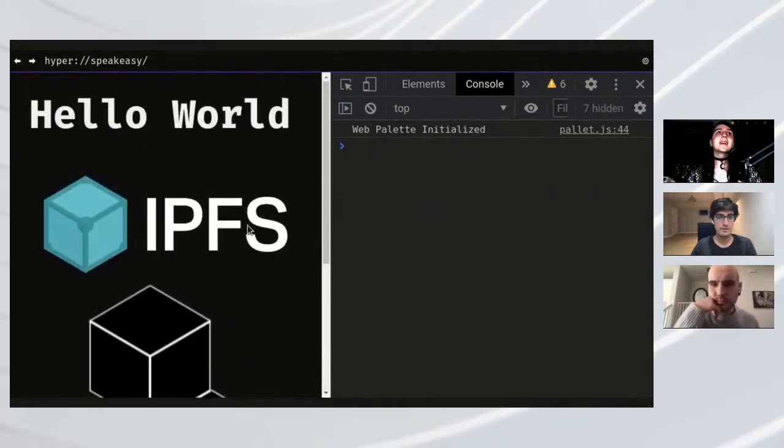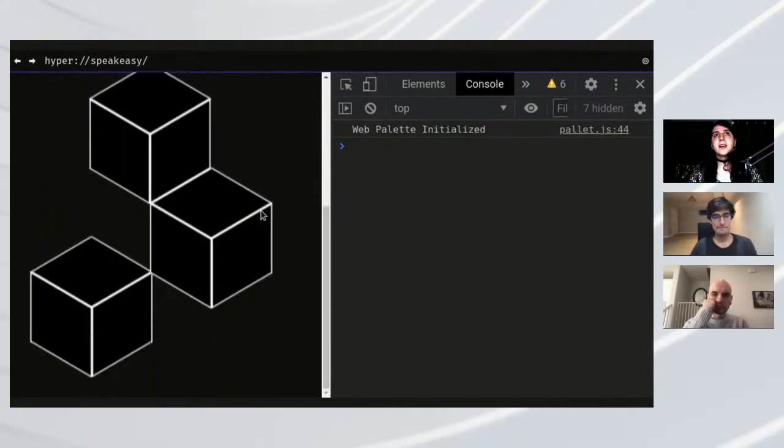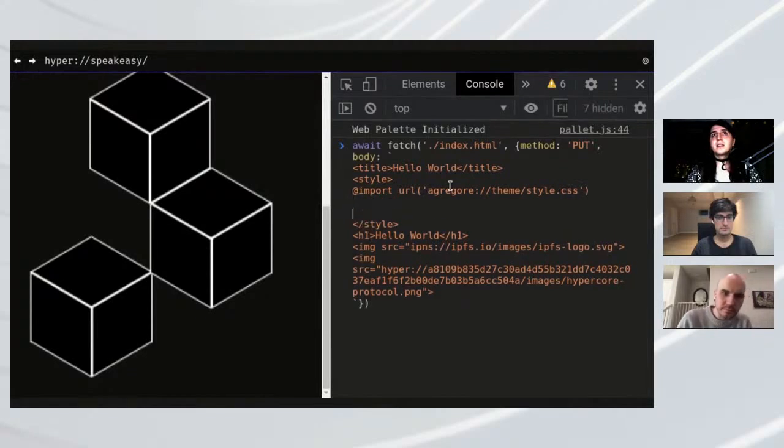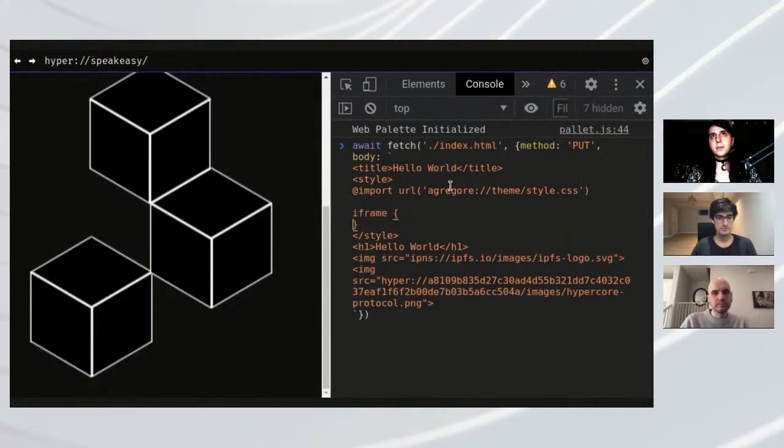What's cool is since we're on the web, we can do more interesting things. Like say I have a blog that I want to kind of showcase as part of this bigger website. So I can link to an entire other website using an iframe. So for example, I'm going to add a little bit of styling so this actually makes sense.